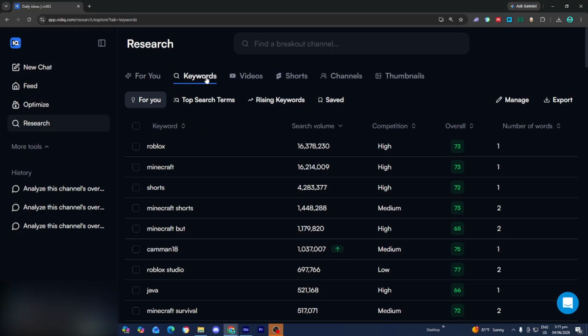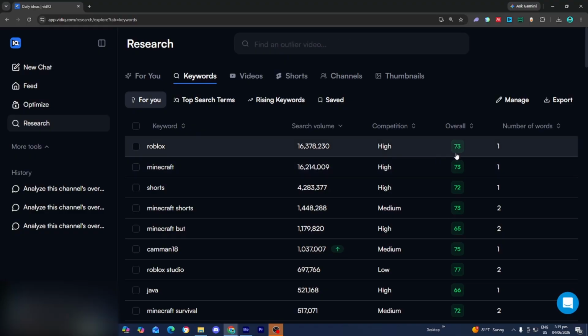And this is a highly effective and honestly useful tool if you're trying to find gaps in the market, or if you're someone who is a search creator, meaning that you make search videos like how-to stuff and stuff like that. This is also going to be extremely helpful. The way it works is that it is going to tell you a bunch of keywords. It's going to let you know the monthly search volume, the competition, and will provide you with an overall score based on how competitive it is and how much search volume there truly is.